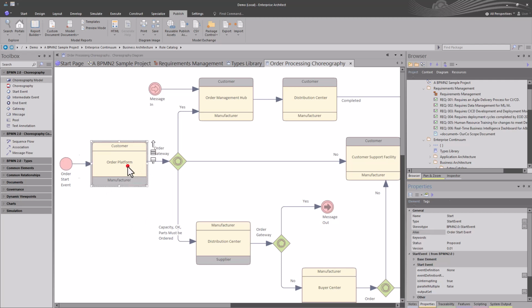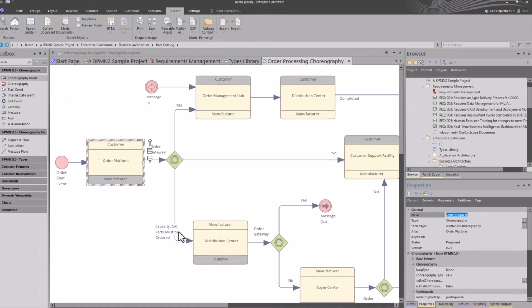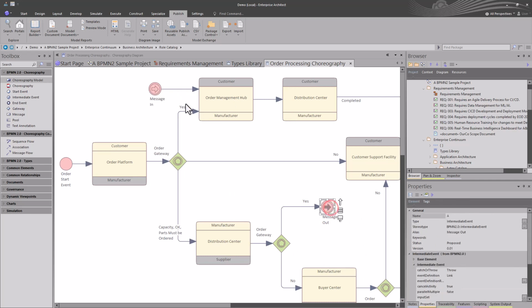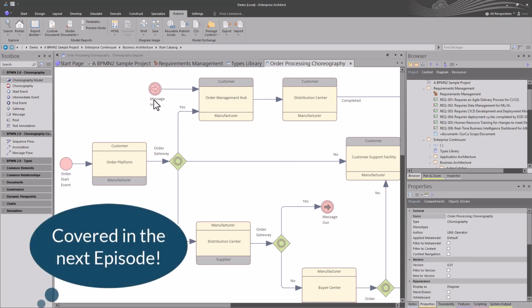You can see that this choreography element, its alias is order platform, where the name of the choreography element is order request, and so on. So you see that the gateways are simply called order gateway. And the throw and catch, we'll get to in a moment, they're just called message out and message in.